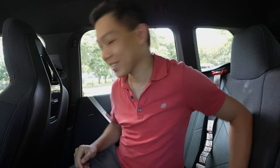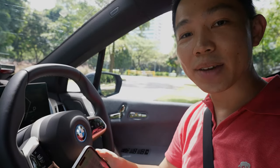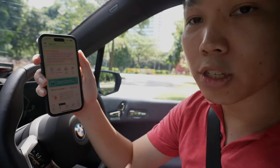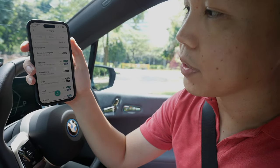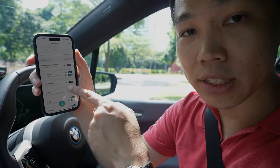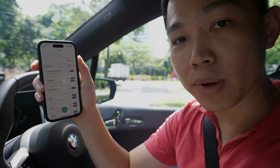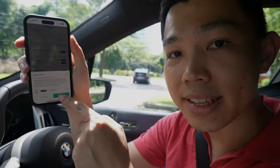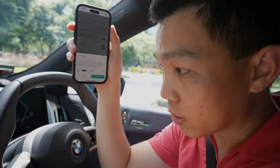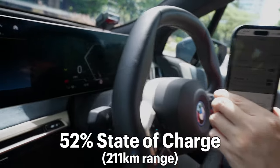We're back in the front seats and we're ready to head to a charger. So I turn on the SP app, which is my network of choice because they already have my credit card details, and I click on EV charging. You see all the nearby locations. Today we're going to pick Caltex Changi — it's got DC 100 fast charging with two bays available, only 2 km away at Changi Road. Clicking in reveals the cost: 65 cents per kilowatt hour. Right now the car is at 52%, which gives us 211 kilometers of range.